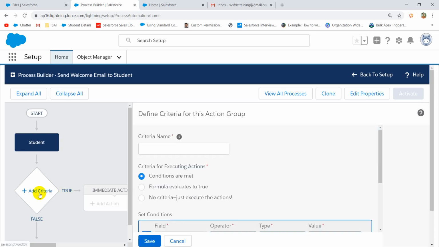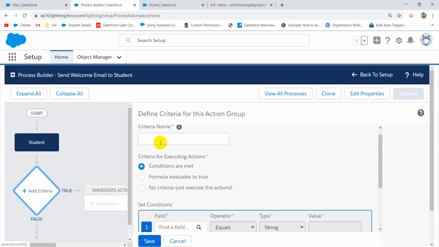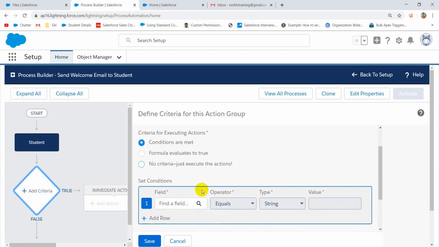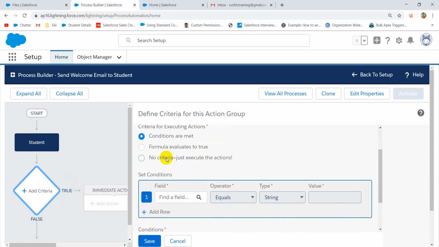Here, add criteria. Here you have to give the condition name, like student. If you don't want any criteria, you can select the third option. Or if you want a formula or condition, you can use this.